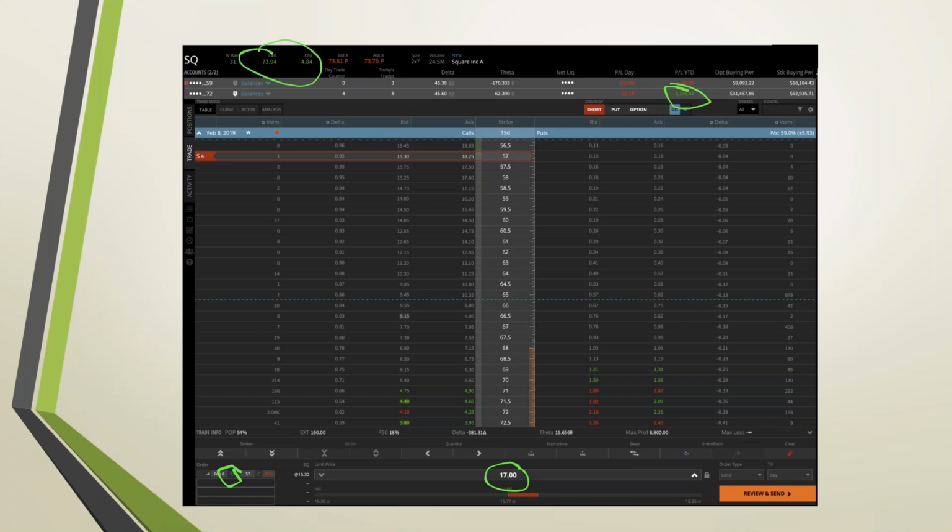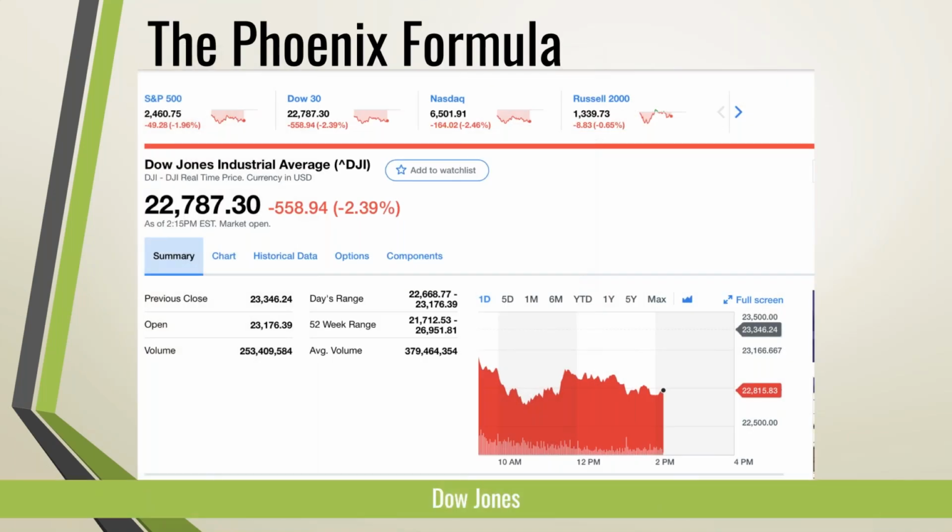So you met my team. You understand why we use options. Here's the most important part, the Phoenix formula, which is market, momentum, and reward. And if you can understand this, you got it. You're going forward. You're going to see your P&L jump, profits come. It's all about understanding this formula. It's very simple. And the best way I'm going to teach it to you is by demonstrating it as we applied it to one of the trades in the service, okay? It's market, momentum, and reward.